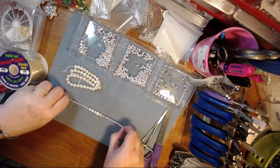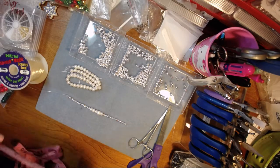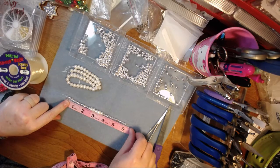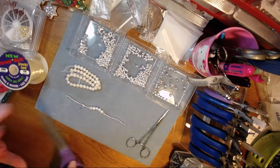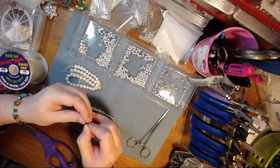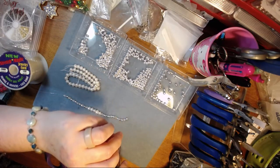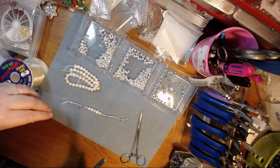There we go. Push that together. Break out my tailor's tape here. Well, that's almost about right. We're gonna add one more bead to each side, I think. Just a regular oval on this side and a regular oval on the other side. I'll put it in a little over 6 inches to account for the width of the beads.